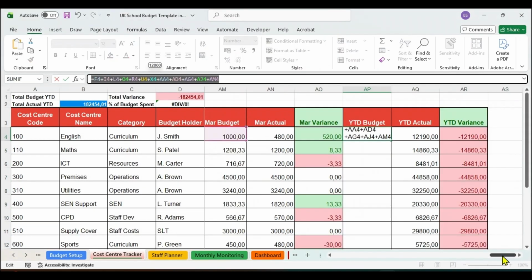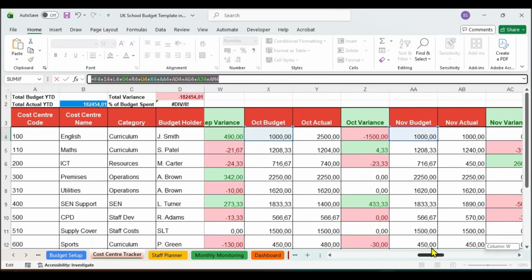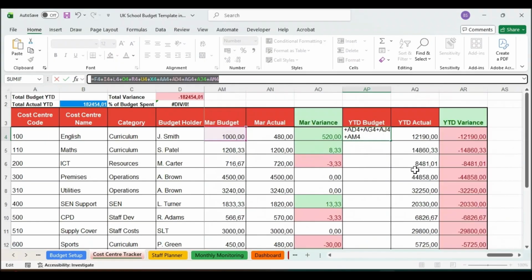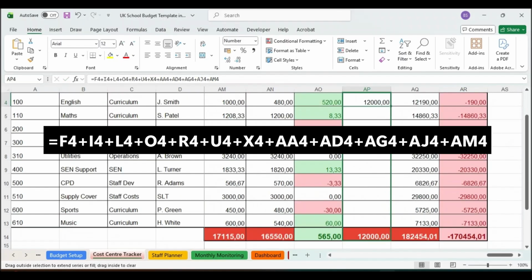When we move on to the year-to-date columns, I have entered all formulas for you, and I will show you one, and then we will just finish up this sheet.